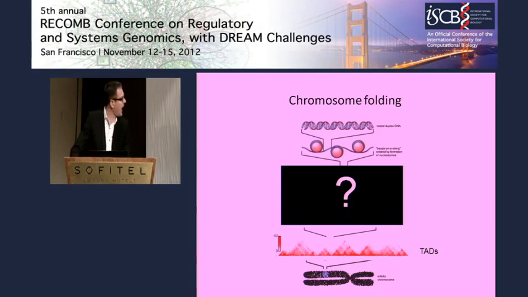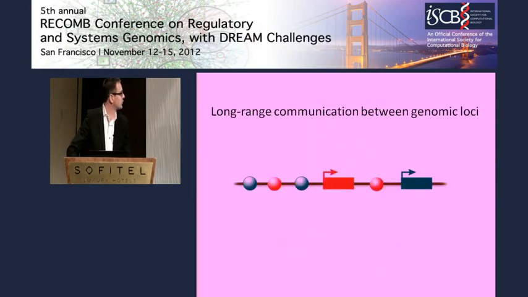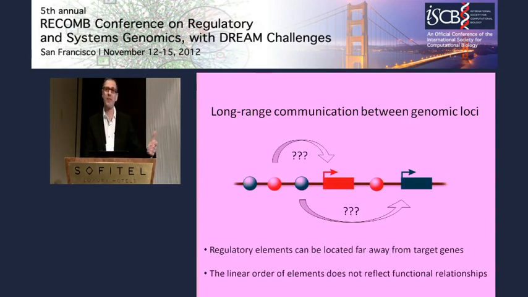So let's look at a little higher resolution, not looking at large domains, but at individual genes and regulatory elements. We're very much interested in this aspect of gene regulation and how it is impacted by the three-dimensional structure of chromosomes. If you look at current ENCODE data, for instance, this is just a drawing of it, there are about 25,000 genes and possibly 1 million or so regulatory elements. So every gene finds itself surrounded by a tremendously large number of regulatory elements. And the question is, how can we predict or identify which regulatory element actually affects which gene?